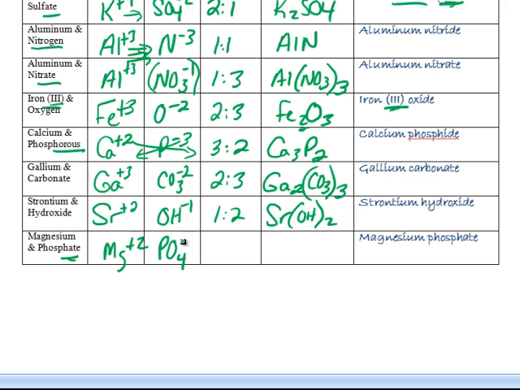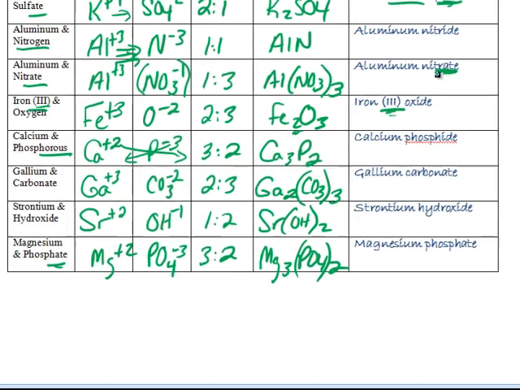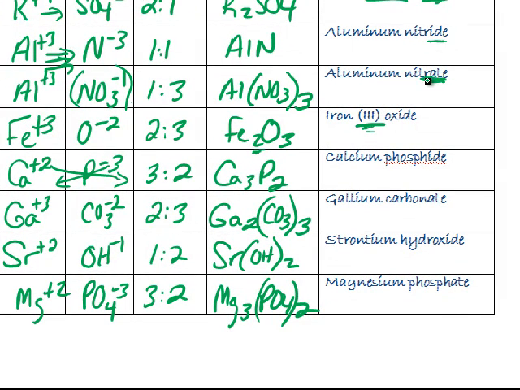So it's P with oxygen bonded to it. Hopefully you memorize them and know how many. 3-to-2 ratio, because when you crisscross them, it's Mg3 and then PO4, 2. We want 2 sets of that, so we put it in parentheses. And that's it. So check for Roman numerals, check for your polyatomics, make sure you know the difference between ides and ates.